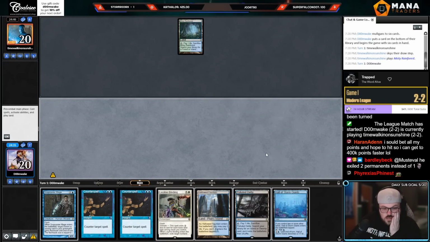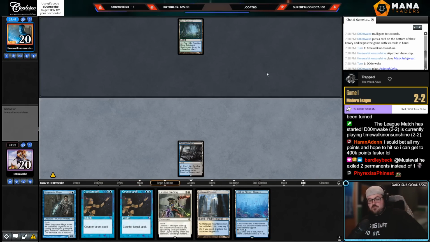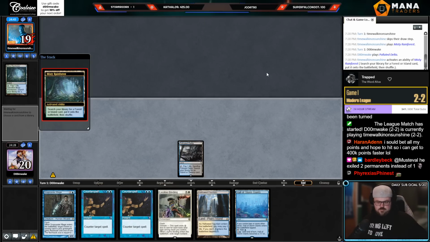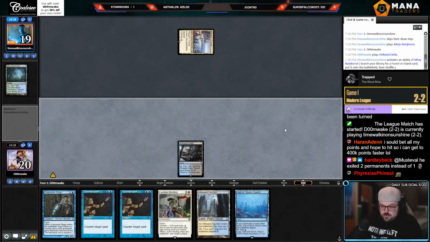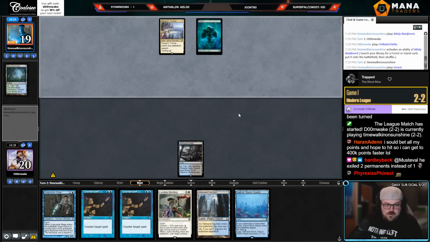So this wants to get Grixis? Grixis, right? Yeah, Grixis. Something can cast a 2-mana Binding. Should bet all my points and hope to hit so I can get to 400k points faster. I'd recommend betting no.